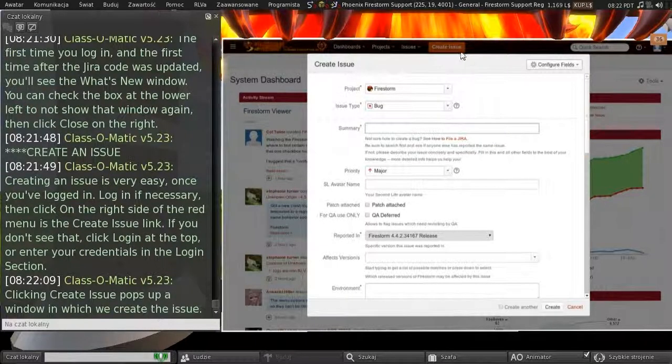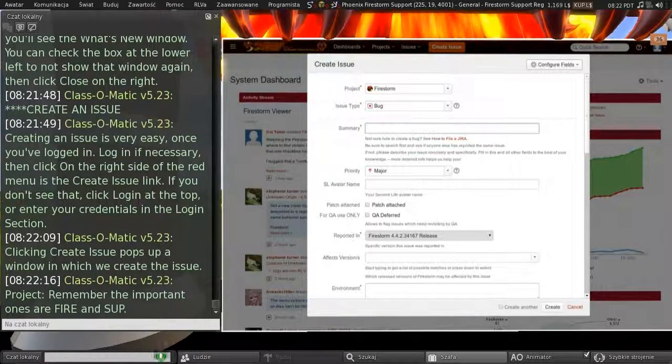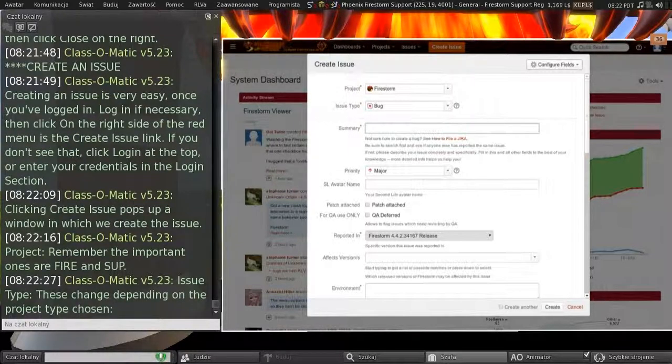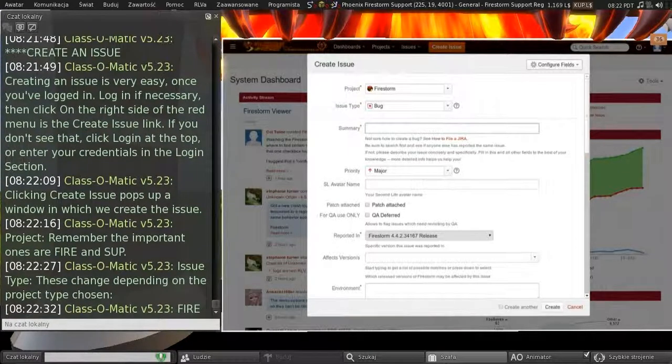And clicking Create Issue pops up a window in which we create the issue. Now, the project, remember, the important ones for most people are Fire and SUP. Then it has the issue type. These change depending on the project type chosen.